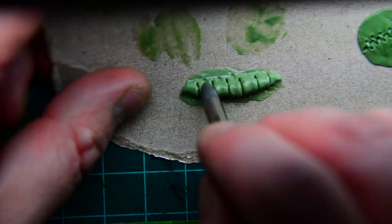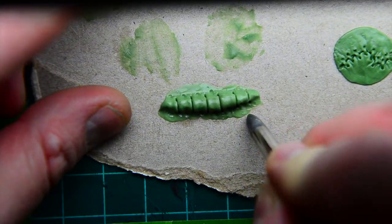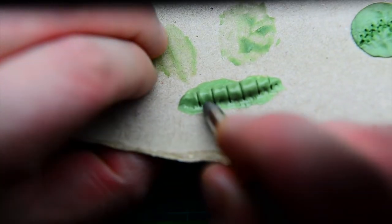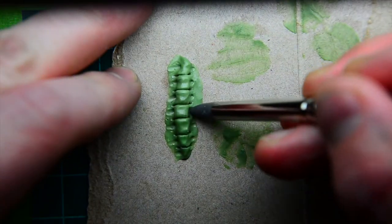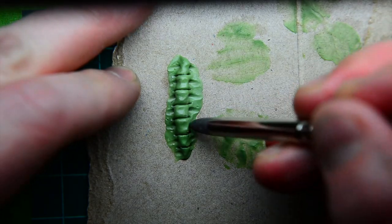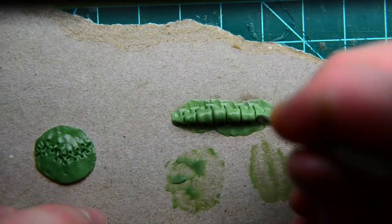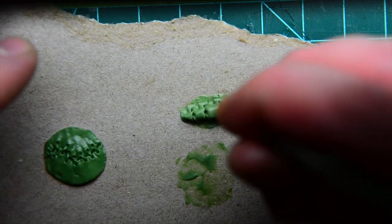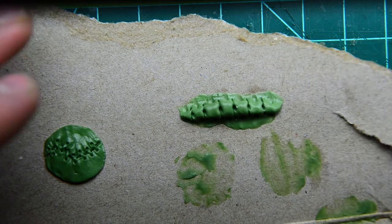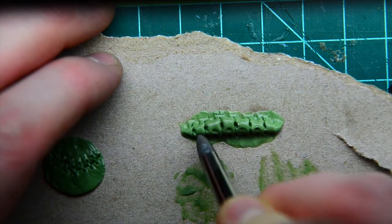So you can see I'm poking at the bottom and then smoothing each vertebrae to make them kind of concave, convex, God, I'm not even sure. And then cleaning up at the bottom again to make it kind of like meshed in, that pulling away skin effect at the bottom. You can see it there as well. Yes. And next I'm going to go and poke those divots at the top using the pointier tool, it's not a knife tool, but you could use a knife tool for it. And that just kind of gives it more of a vertebrae look.